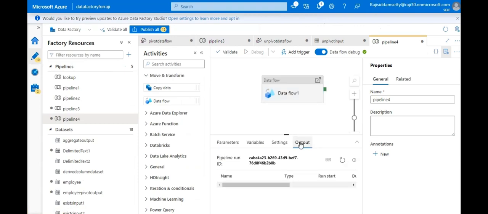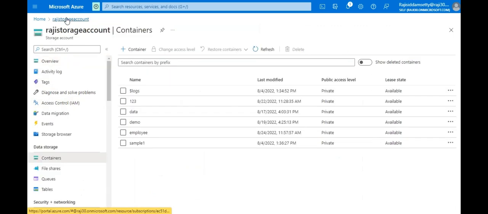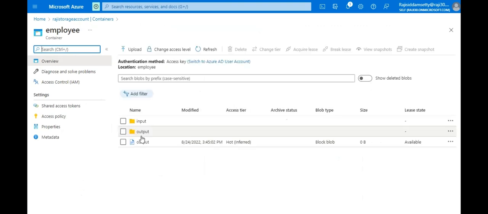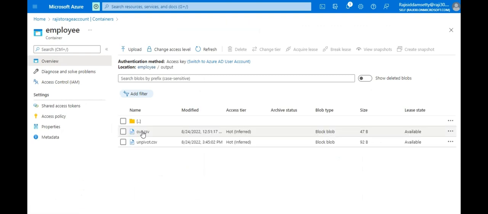So this should appear in our employee, in output folder. So we have the unpivot output.